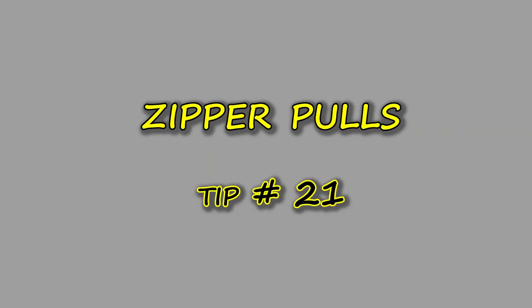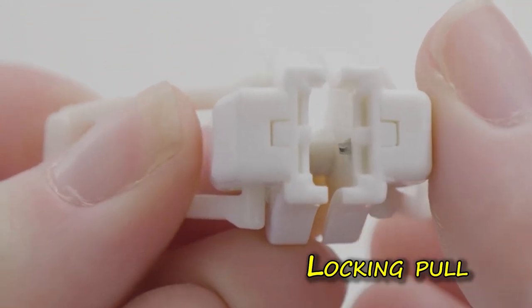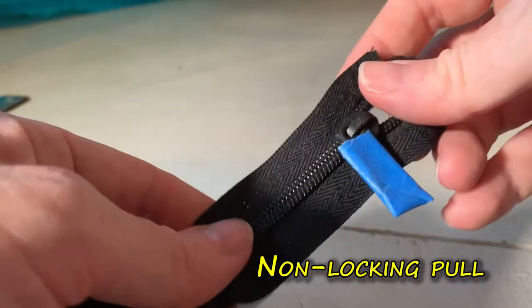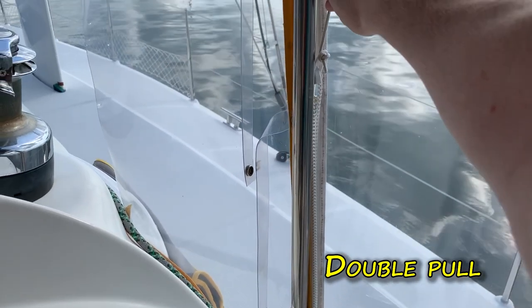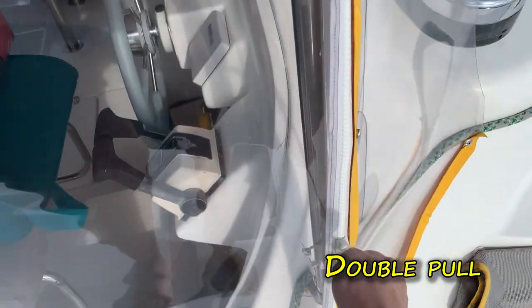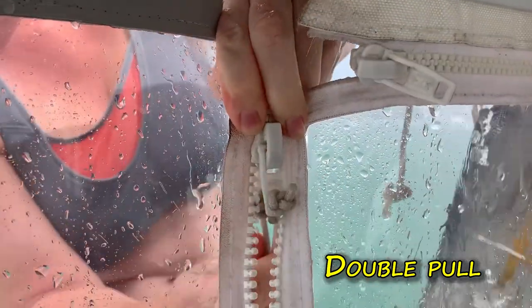Zipper pulls. A zipper pull can be single or double-sided, and locking or unlocking. Locking pulls do not slide along the zipper teeth independently. They are locked in place until they are physically pulled. Double pulls enable enclosure panels to be deployed and zipped up from either side of the panel, inside or on the outside if you're looking at an enclosure. Sometimes there is an obstruction in the way, such as a pole, and you need to zip up from the outside. Or you might be outside of the cockpit enjoying the cool free shower.